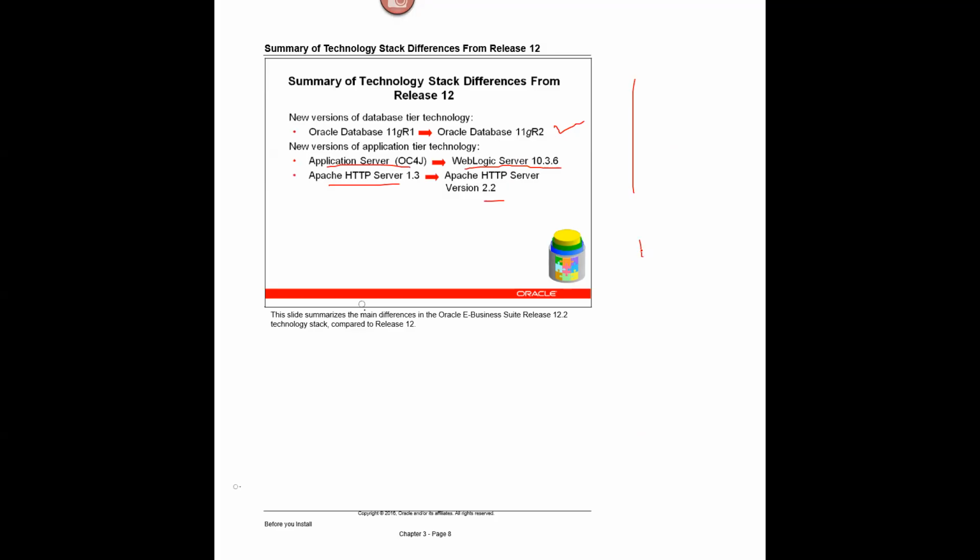There were different application servers. We all came from a very old background. I think 11.5.10 was a very old version, about 10 years before. Then they released R12, and the greatest version of R12 is R12.1.3. There are still a lot of customers on 12.1.3.